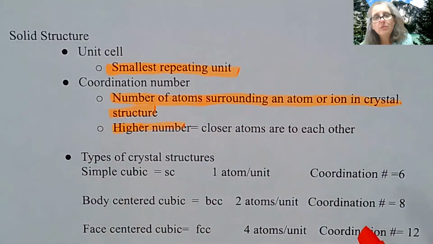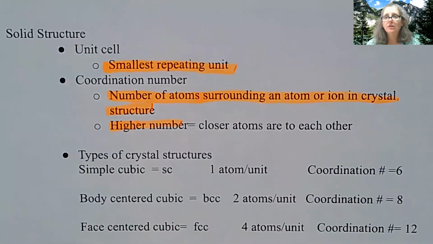The higher the coordination number you have, the closer the atoms are to each other. And this is kind of important for solid structure. Again, not a huge emphasis, but a lot of universities and other academia are looking at material science. Material science is trying to figure out, can we get atoms closer together? They could then have different properties associated with it.